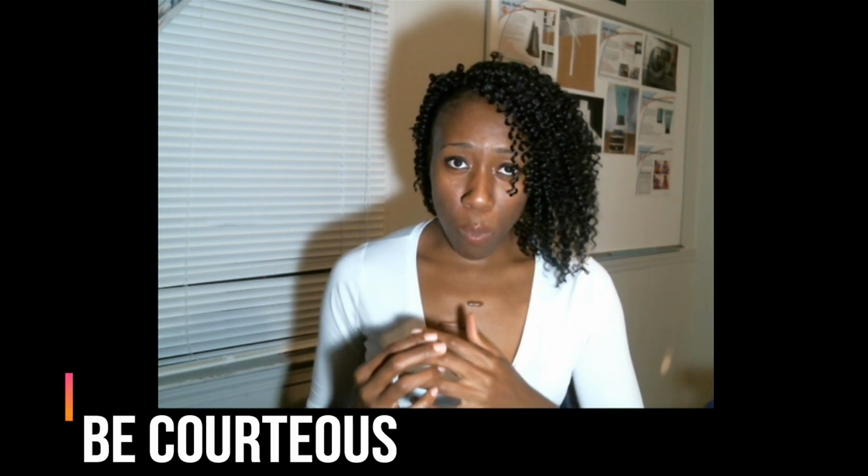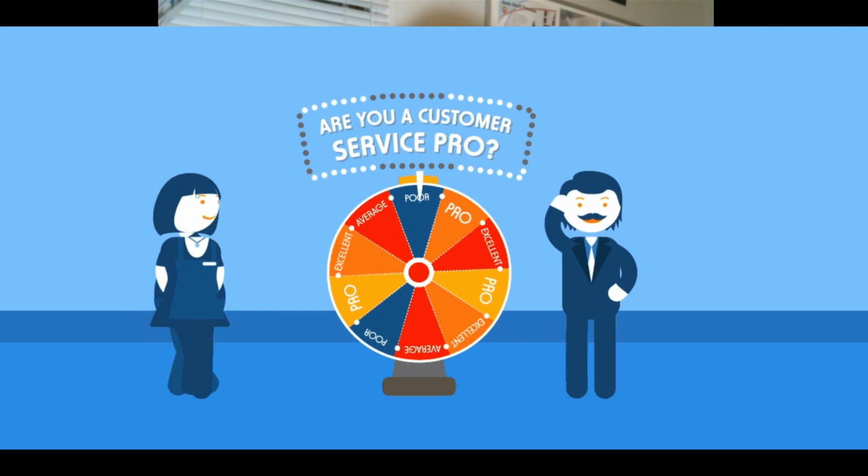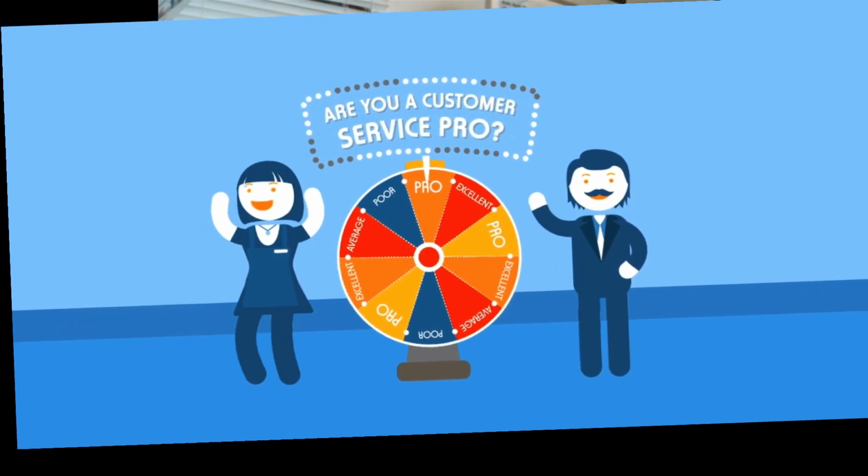Next, you also want to be courteous. Working deployments can get really frustrating when the homeowner isn't giving you the paperwork that they said they would. They're asking you for things that you can't provide. They're taking more time than you want to give, but you have to remain courteous at all times, and I'll tell you why in just a bit. In addition to being courteous, you want to have exceptional customer service. The reason is that you are going to get rated by your homeowner, and that is going to be a majority of your rating, your scorecard. And the lower your scorecard, the quicker you're going to be off of a deployment.